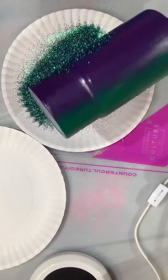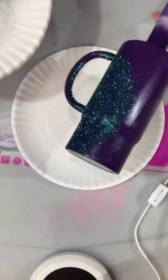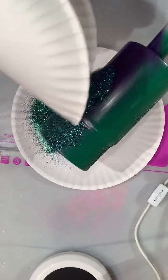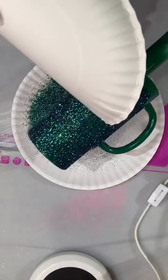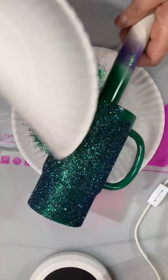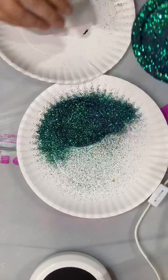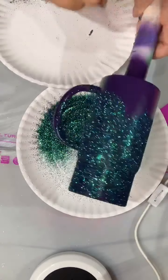I need some more of this glitter. I've been using it like crazy for all my Halloween cups. Like my super fancy way of doing that.